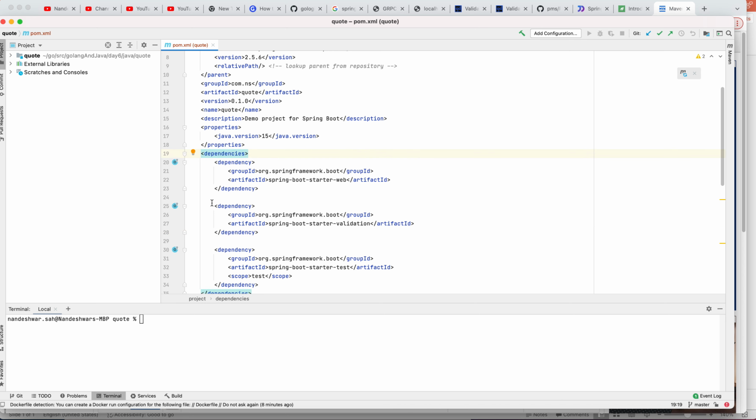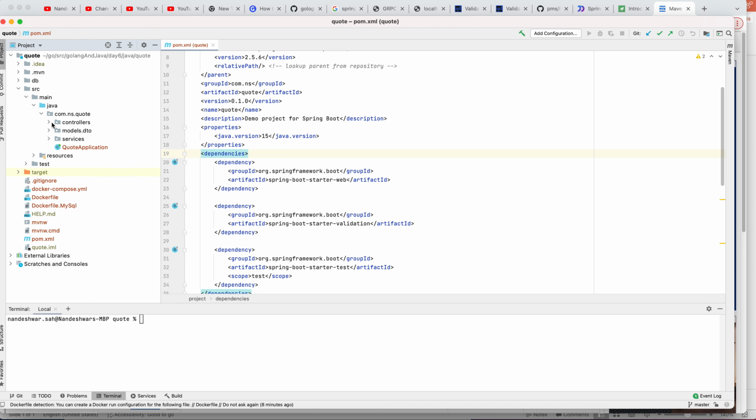I will tell you where we are going to use this in the code. So let's refresh this, and it will download the dependency. Let's go into the code, and in the source main, let's create a controller. Under the controller there's a status controller.